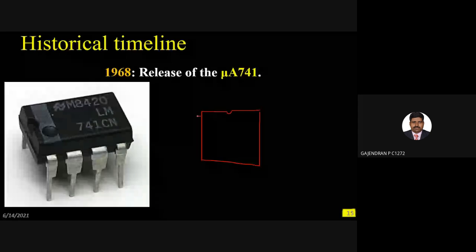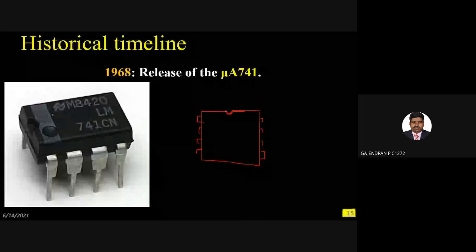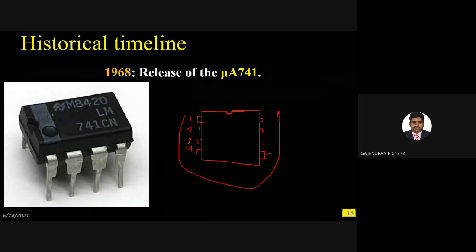How will you be able to identify? I think no one is responding to me, so I can move in a faster manner. See here, if there is a groove-like structure, on the left-hand side, whichever pin comes, that will be your first pin. Okay, so this is the way to identify the particular pins. This is the first pin, and this is also how the pin counting goes. After 4, 5 comes here, 6, 7, 8.